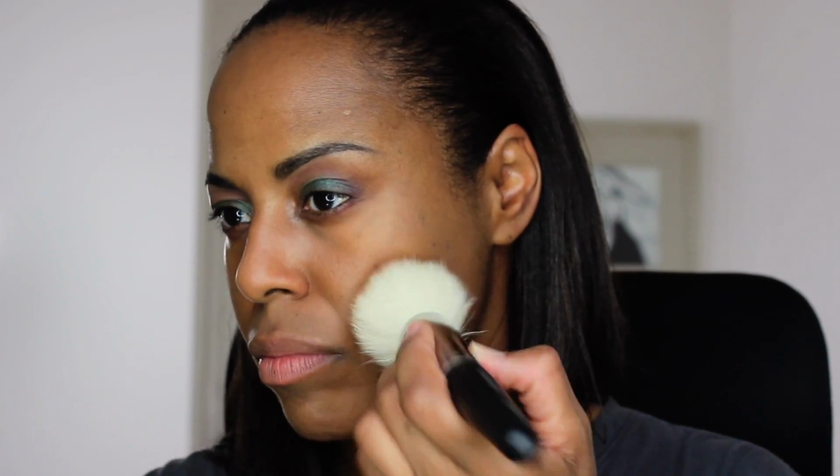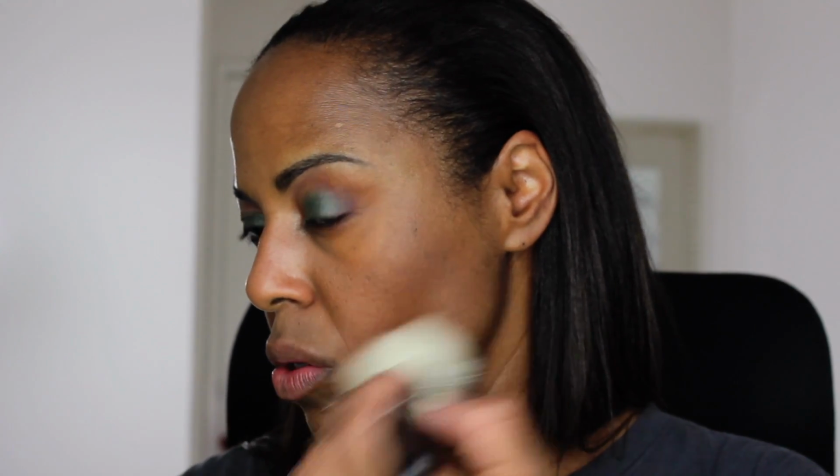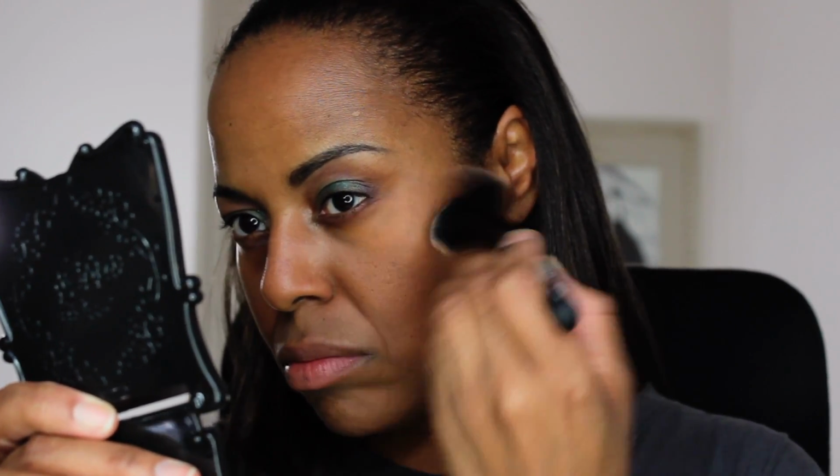Now this was the same day I filmed it with Caramel, and I used my big giant fluffy brush that I knew would go inside the box, but it also stayed a little bit compacted. So when I'm putting on Toasted, it's like, whoa, that's a little strong, but it was beautiful. So I'm blending it out, putting it in the areas where I would tend to wear my bronzer. But then I took my face brush, which is still dense, but fluffier, and further blended out Toasted. So if you want a stronger effect, pick a brush that is a little more dense and compact, and if you want to blend it out, of course, use something a lot fluffier.